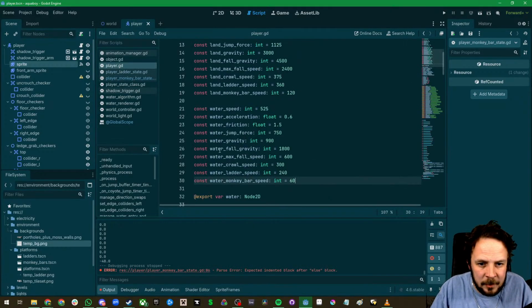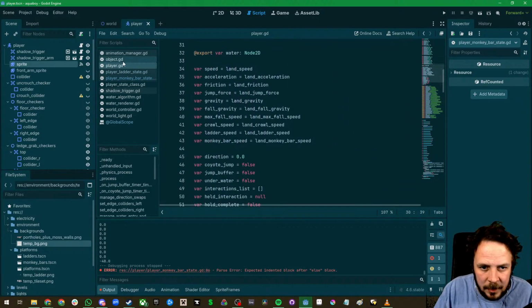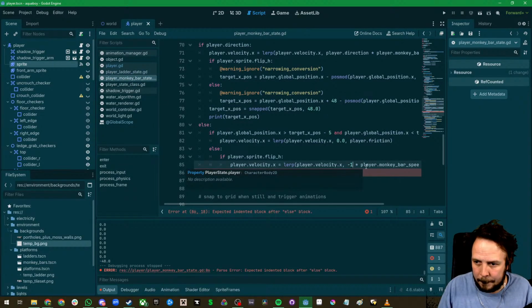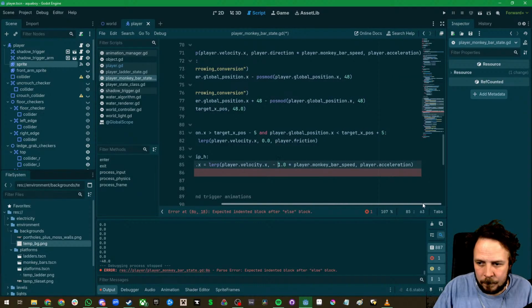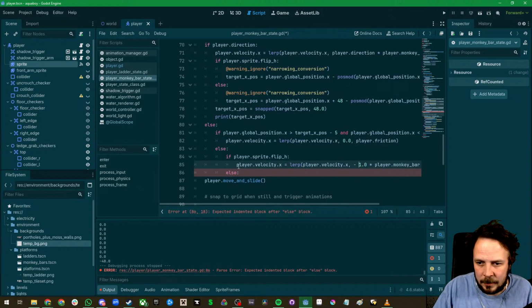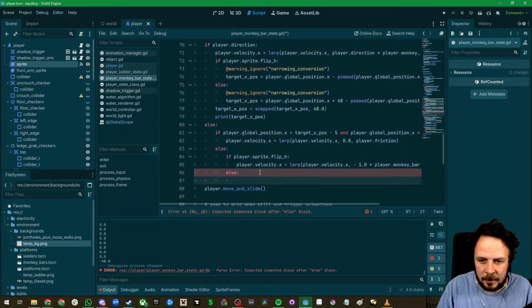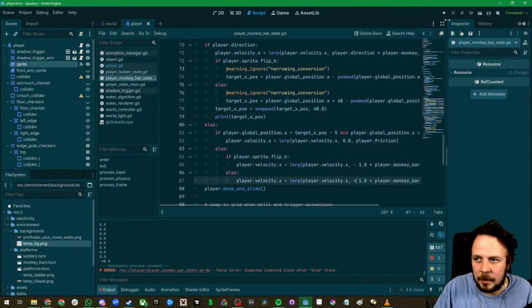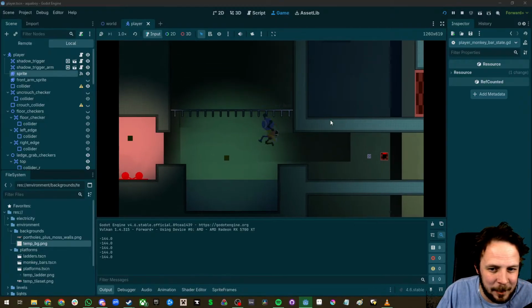The player's direction, I think, is just an integer. Yeah, perfect. So -1.0. And if it's not flipped, then we keep moving, but it's +1 because we're moving to the right. If this works, man, I will be happy.